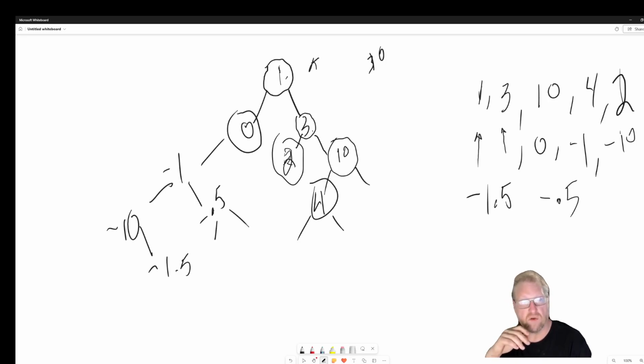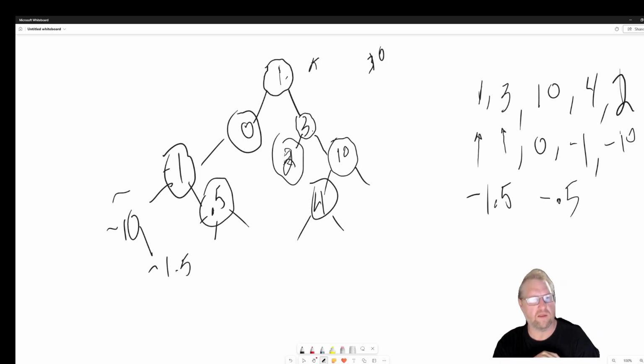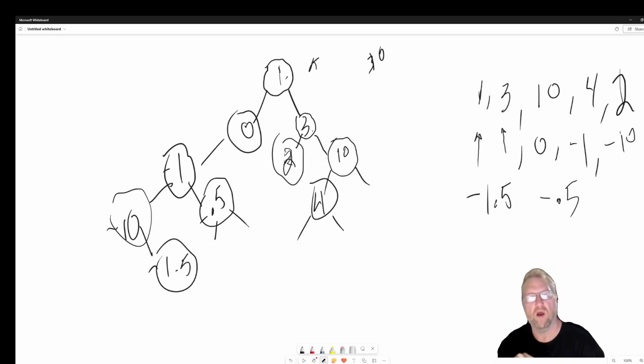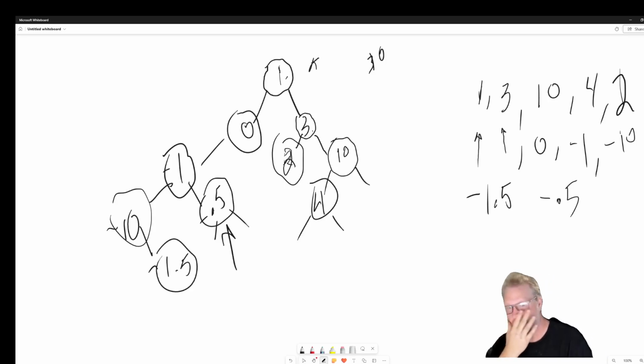And remember, each of those nodes and data that's in that node has a left and a right, just like a linked list has a next. So it's really like a souped up linked list. And here's the value of it: if we're looking for 0.5, we just go 1, 2, 3, 4 steps and we get to 0.5.